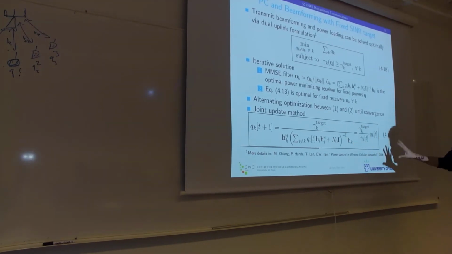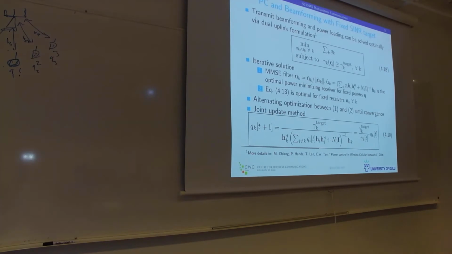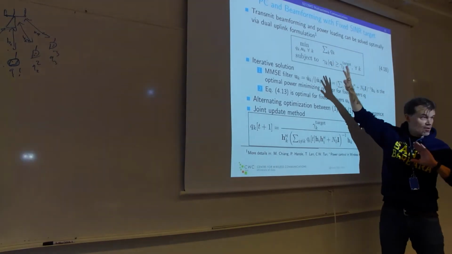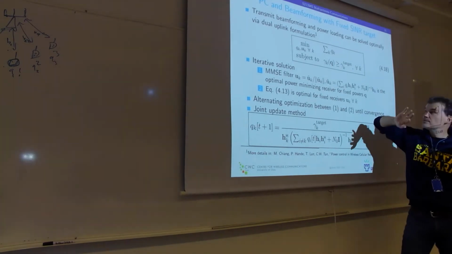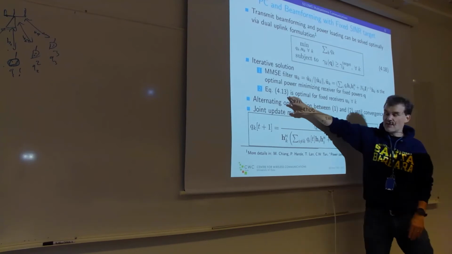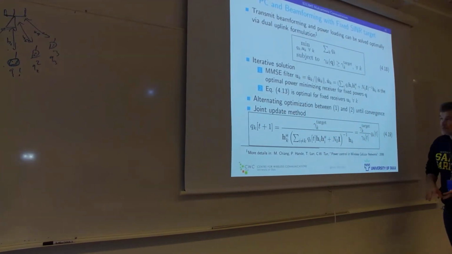Okay, here we are not yet discussing why it works like that. We will discuss that a bit more in detail in the downlink beamforming. But I will just give you an intuition, right? So if the beamformers are fixed, there's a closed form solution, right? If beamformers are fixed, we can just use this equation 4.13 to get the optimal Q.